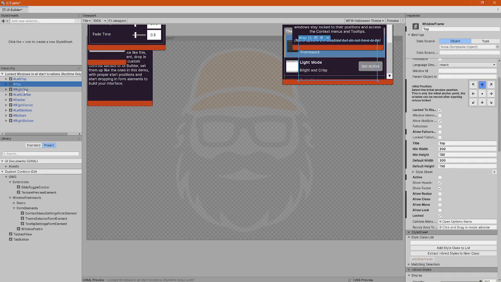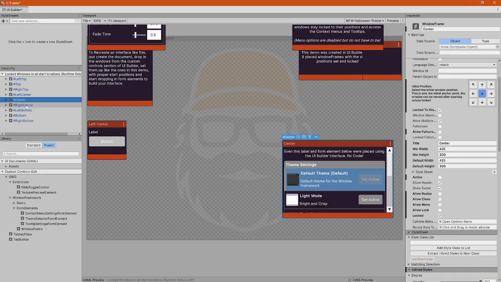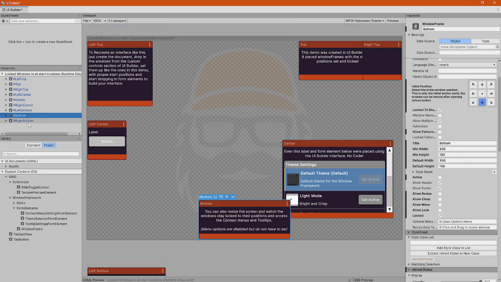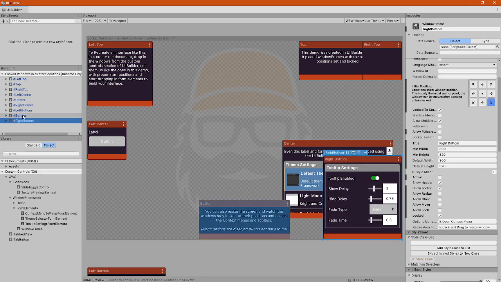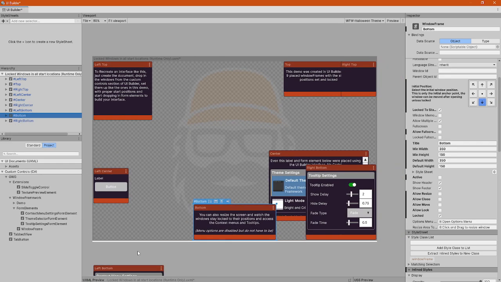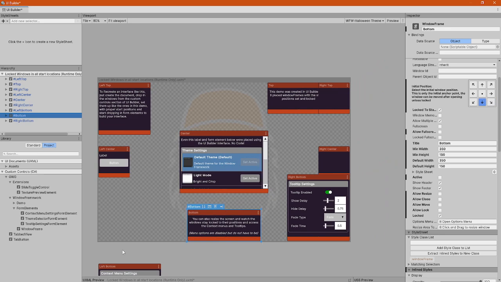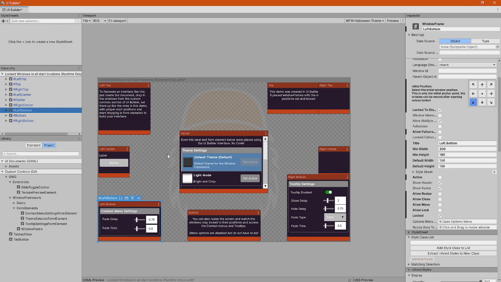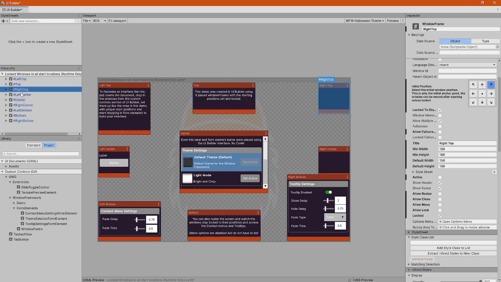But if you just click on each one of them, they will figure out that they're in the wrong place, and they will try to replace themselves. But as you see here, some of them are off a little bit. There's something strange in the way UI Builder refreshes its screen area compared to the actual game size. We'll figure it out, but it doesn't affect the actual game. It's more of an annoyance than really a bug, but you can see, they all come back into place as soon as you click on them.